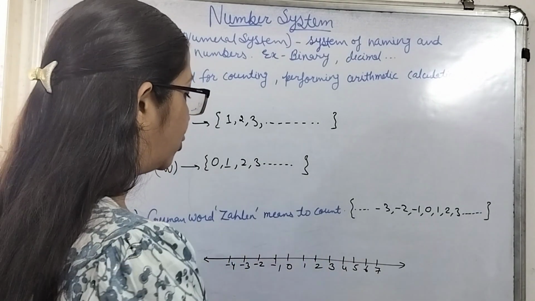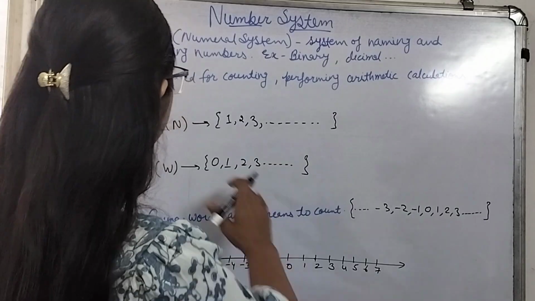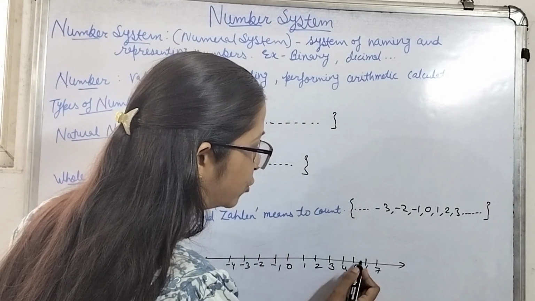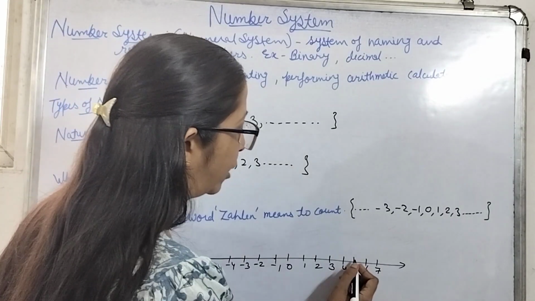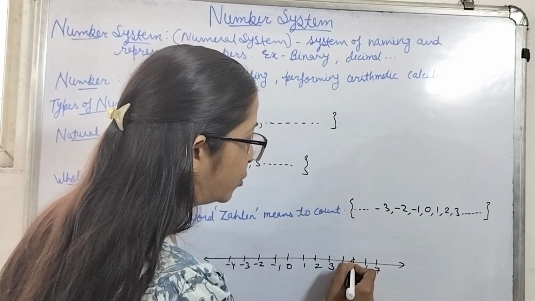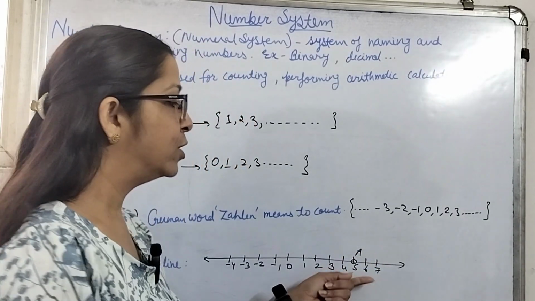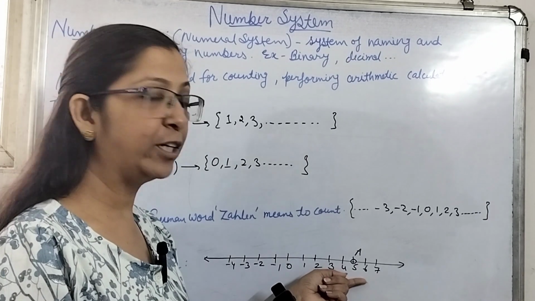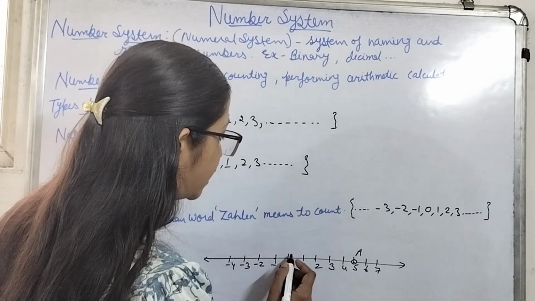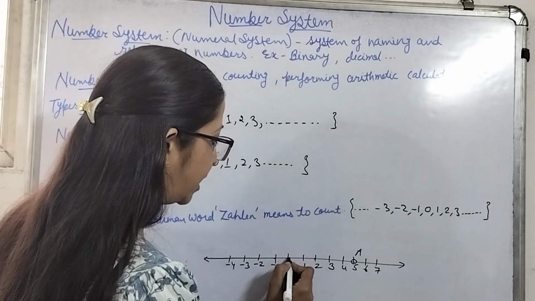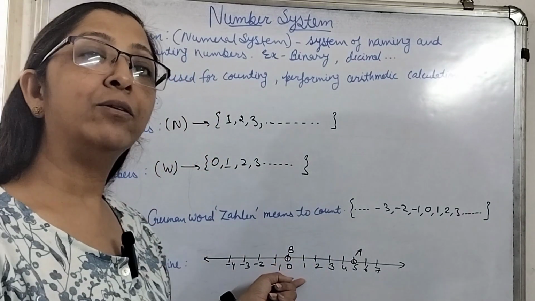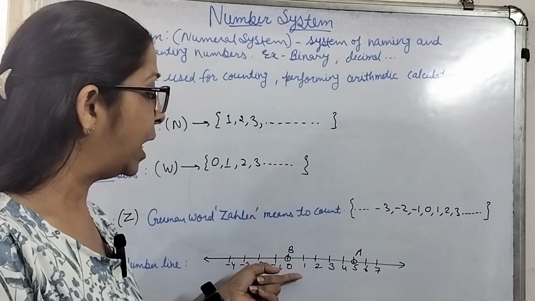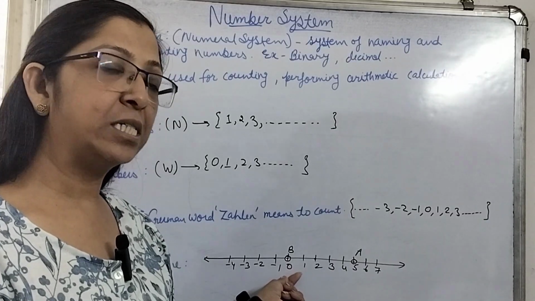So this is how we represent all these numbers. If we have to represent 5, this is the number we have to represent, and on the number line this will be the point. Suppose we name it capital A; this is the point representing 5. If we have to represent 0, this is the point representing 0. It could be given any name, suppose B. So this is the point B, and its value is equivalent to 0.